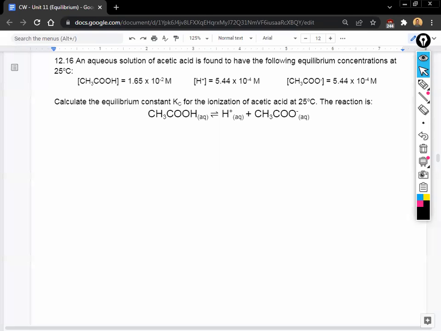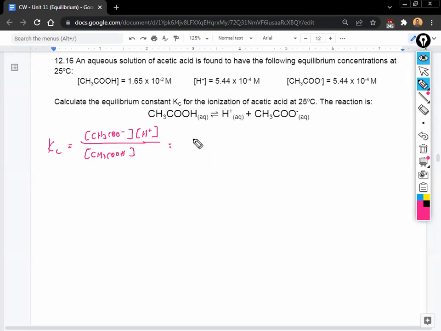Let's see how you guys did on that one. The formula for this one should not have been too difficult, especially since we don't have any exponents. The hardest part was just working with the exponents and doing the math. So let's see what you guys got. For the equilibrium constant equation, we just had to put CH3COO minus on the top, and then acetic acid on the bottom. I forgot something, and then H plus on top as well.